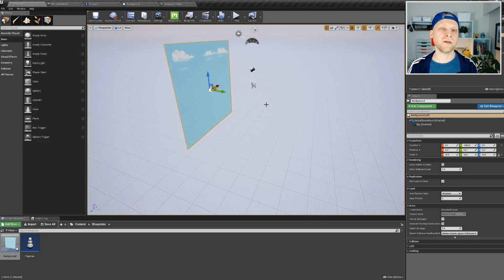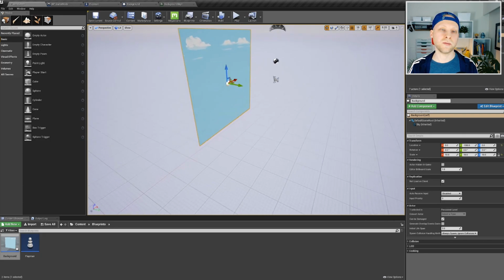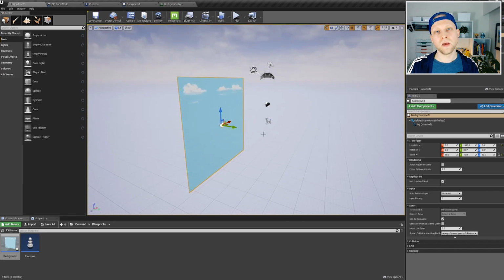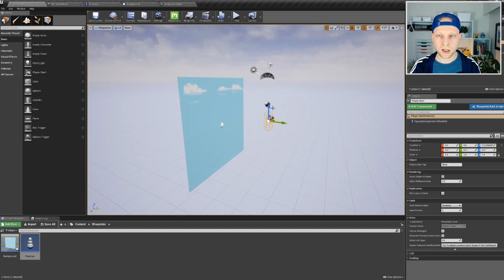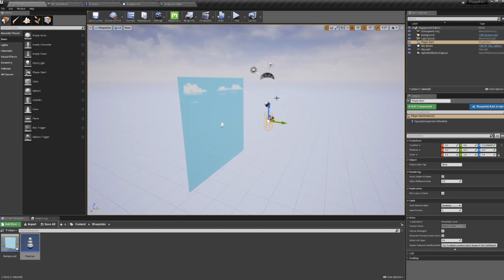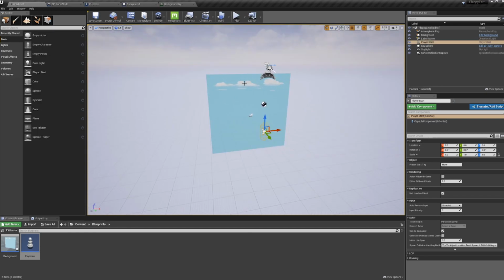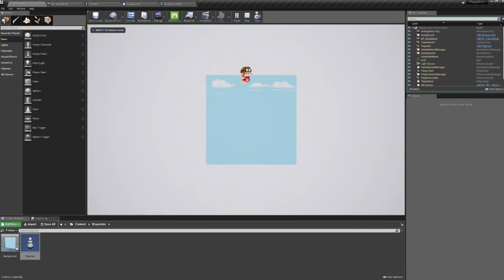So one thing that I haven't talked about that I should have talked about is the player controller. So we assigned this Flapman to be the pawn of the game, but where does that spawn? You have something here, and it's called the player start. So that's where it will spawn. You can move that, but I'm going to leave it. I want to spawn right in the dead center. So let's try that. Okay, cool.